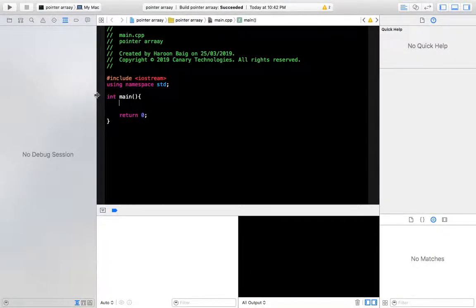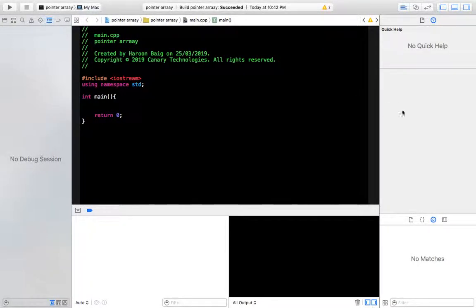First of all, I'm going to make a program in which I'll elaborate how we use pointers in arrays, how we access different elements of the arrays through pointers, and how we store the address of each element of the array in a pointer, and then use those addresses instead to display the elements of the array. So first, we are going to create an array.